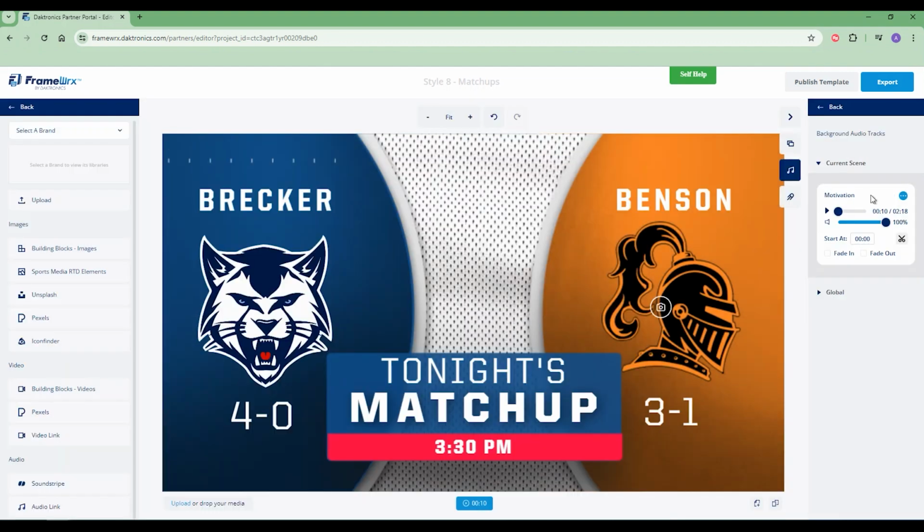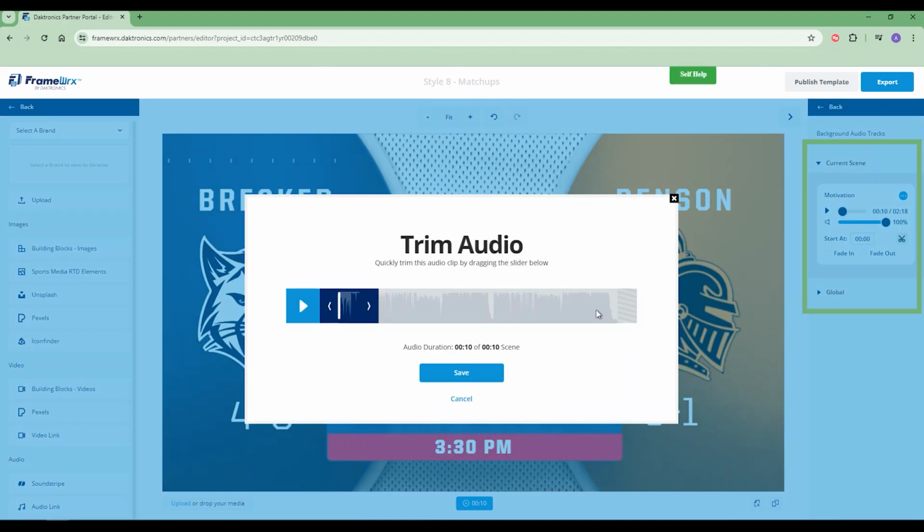And you're going to have a menu over to the right. Now, because I clicked add to scene, it's going to show up under current scene. If I put it to global, it's going to show up under global. So again, you can preview this sound here. You can adjust the volume. You can have it start at a certain point. You can come back in and use the little scissor icon to trim it. You can adjust. So if you wanted to do a different part, you could. You can play it again in here. But if you make changes, make sure to hit save.